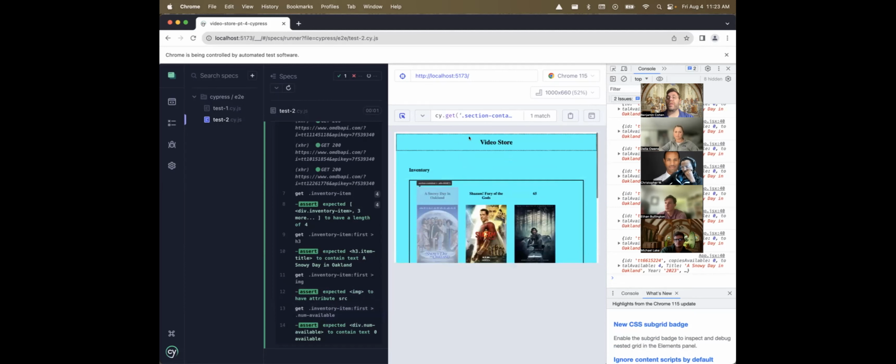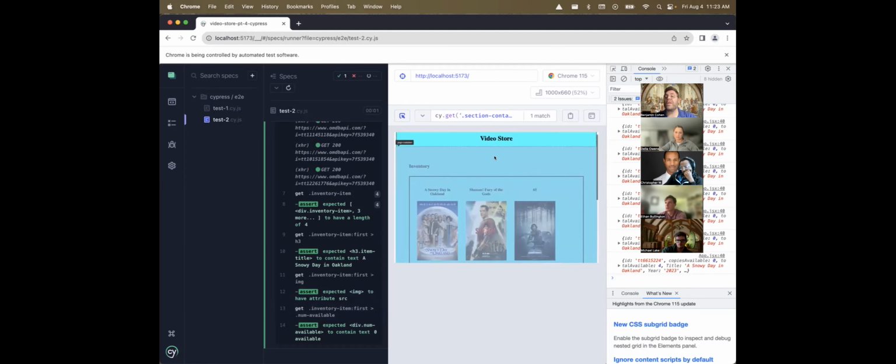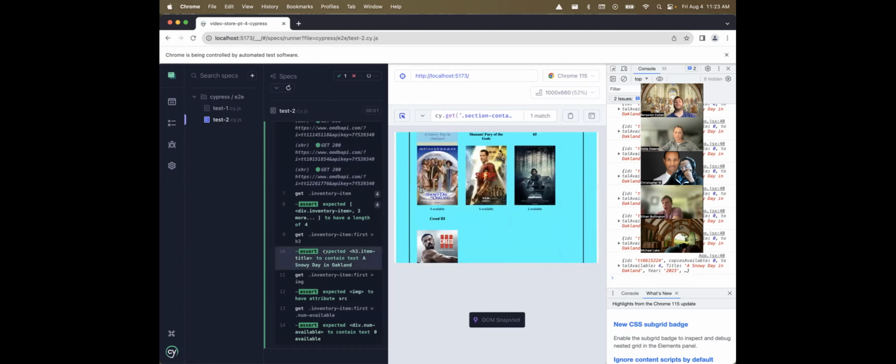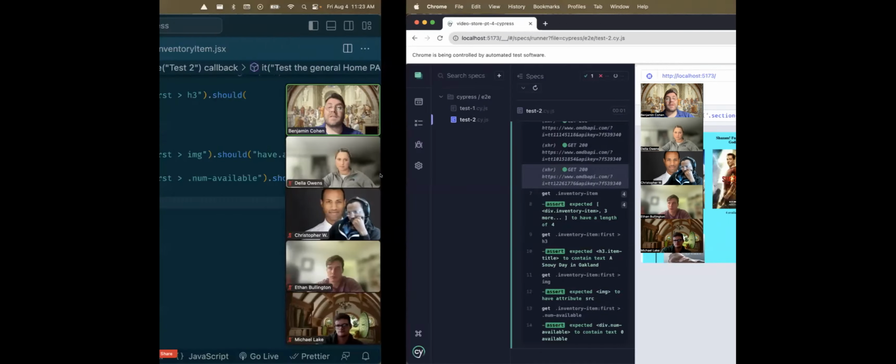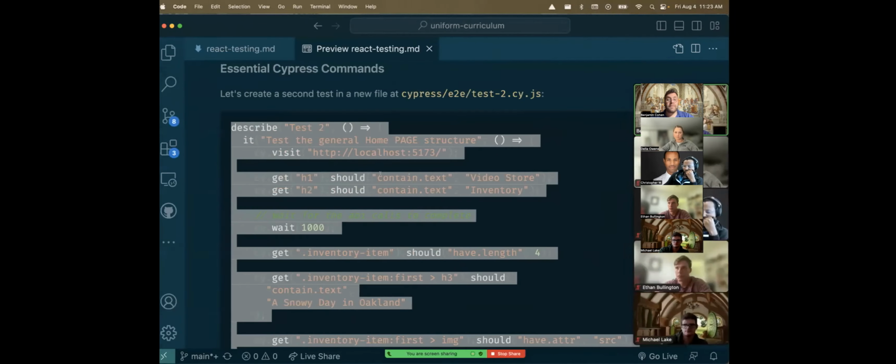But that's kind of the whole reason why this is going to be useful, because you do get good error messages. You have this visual runner. You're going to be able to easily rerun a test. So in the time we have left, let's just see some other tests we could write.